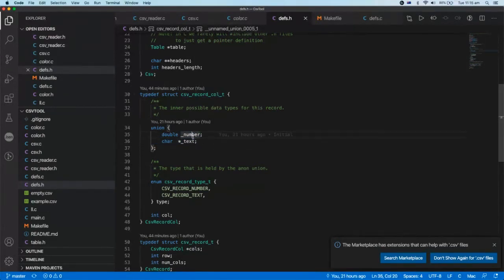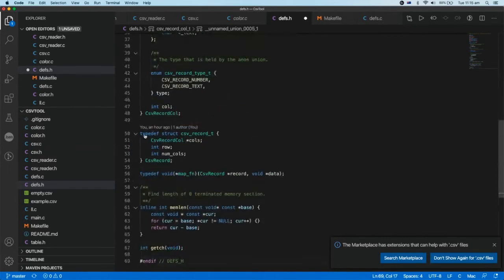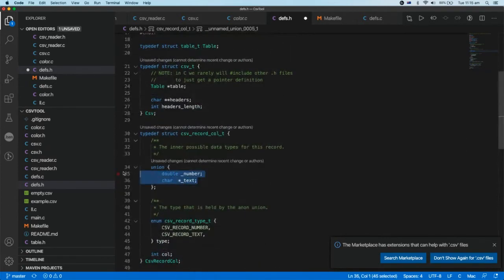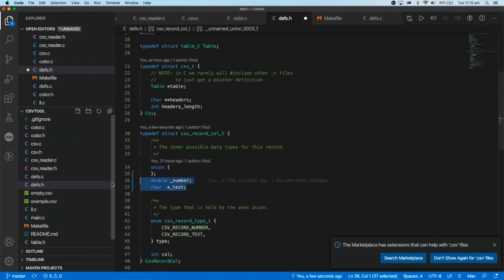The first thing that you probably notice about this is that this is kind of weird. I just have union like this with no name here. I don't have anything here. And this is what we call an anonymous union. What it basically means is you're saying, hey, these two types, yes, they're union, but I don't want to give it like an inner type. I don't want to have this dot inner. So I want to bring these types and bring them outside. So what it will do, the C compiler is quite nice here, is it will convert this and pull them outside. So they're basically here. So record dot underscore number, record dot underscore text.